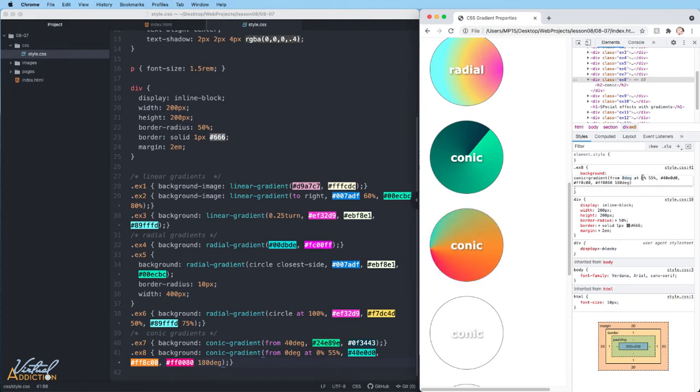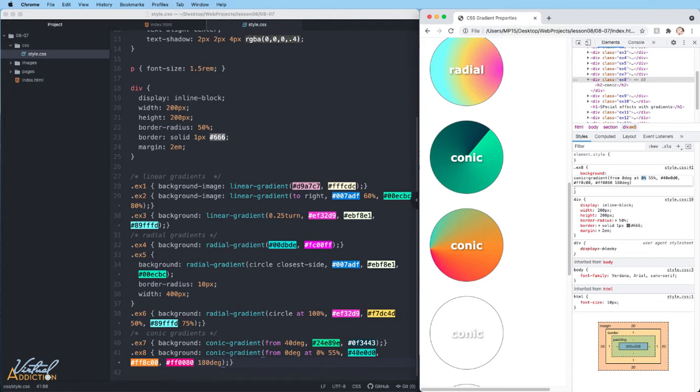Now, if we adjust the 0 and 55%, you can see how it's controlling where the gradient is sitting vertically within my shape. So 55% is moving it so it starts roughly about halfway down on the circular shape. The first value, the 0, if we start to move that, you can see how this is controlling where it sits horizontally in the shape.